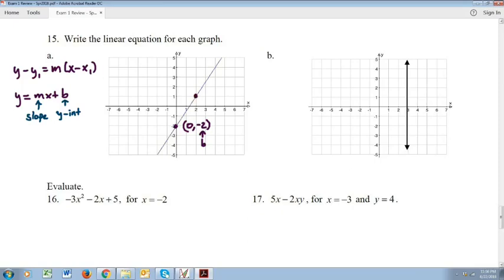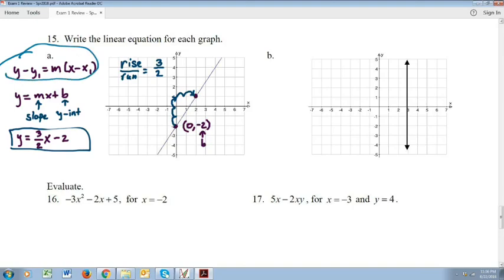And the slope, well, let's find another point. To get from the first point on the left there to the one on the right, we have to rise 3. So I'm using rise over run to find slope here. I rose 3, so that's positive 3. And then I'm going to run 2, so that's 2. And so the slope is 3/2. So we can just plug in the slope and the y-intercept here, and we're going to be done. Again, you could certainly use the point-slope form, but in this case, I think I would use the slope-intercept form. But either way would be fine.